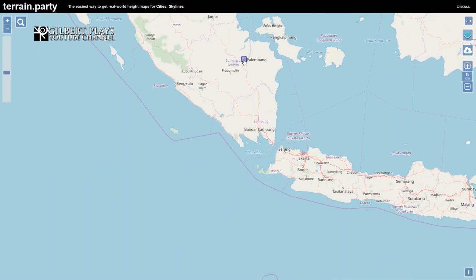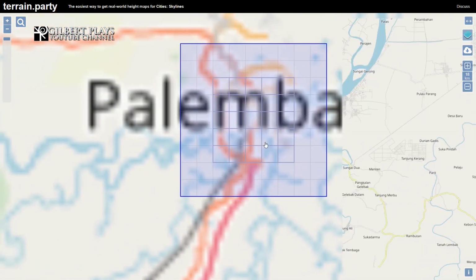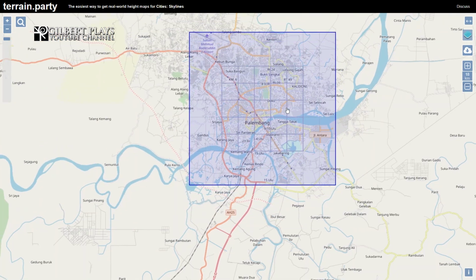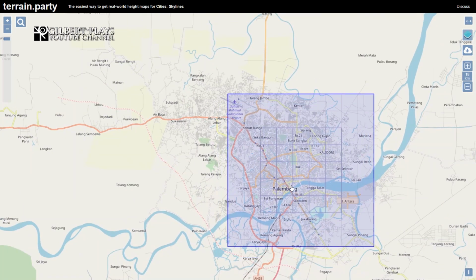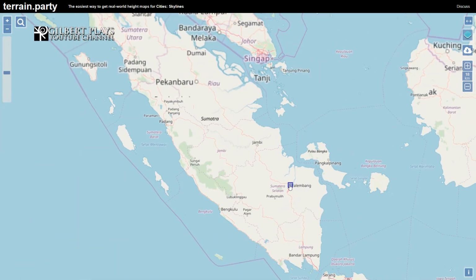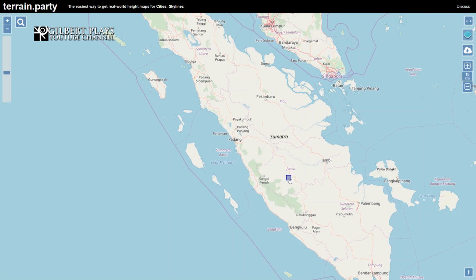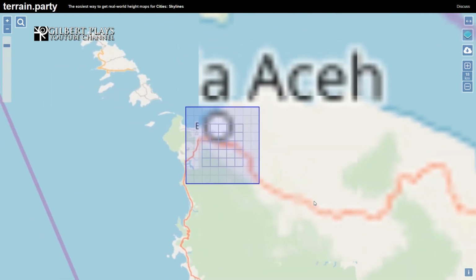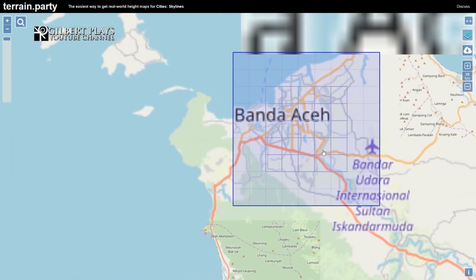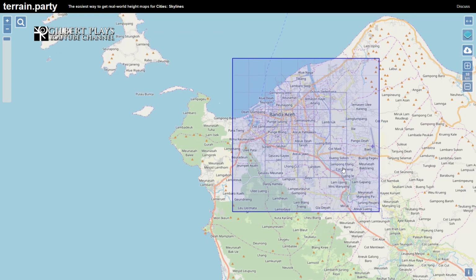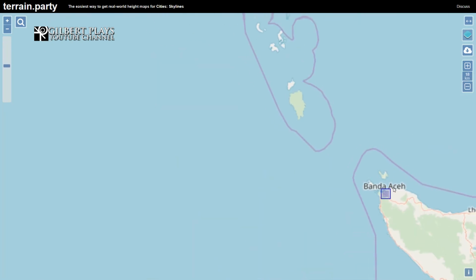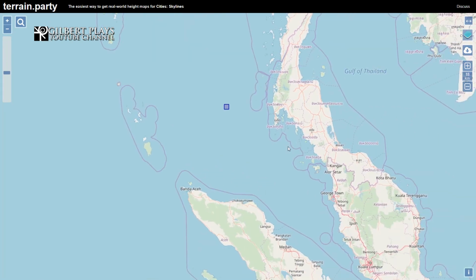No, impossible. Okay, how about Palembang? Is that even a possibility for me to build? No, I can't. It's too big. It's not gonna fit. There's no way. It's so hard to pick an Indonesian city that would be possible to build. How about Banda Aceh? Can it be built? No. Alright, we're just gonna go for Malolos, Bulacan.